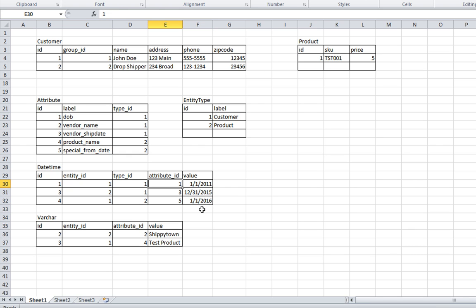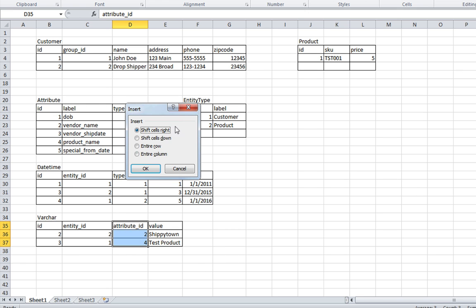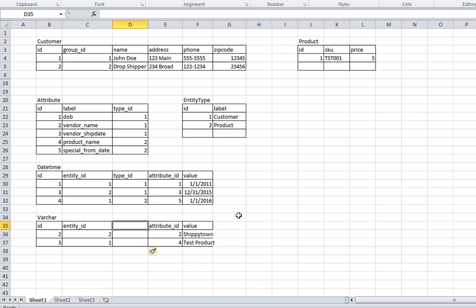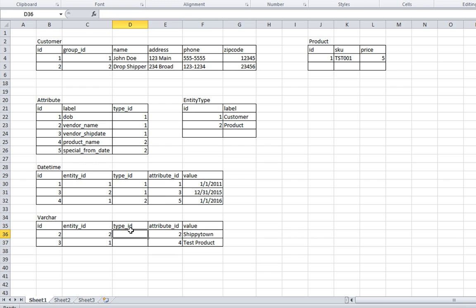Okay, so I hope you're following me here because we're going to do one more. And let's do a varchar. Varchar needs to have a type ID. So let's insert a column and move it to the right. And we're going to have a type ID. And let's say, what is the type ID of Shippytown? Well, Shippytown was for dropshipper vendor name.